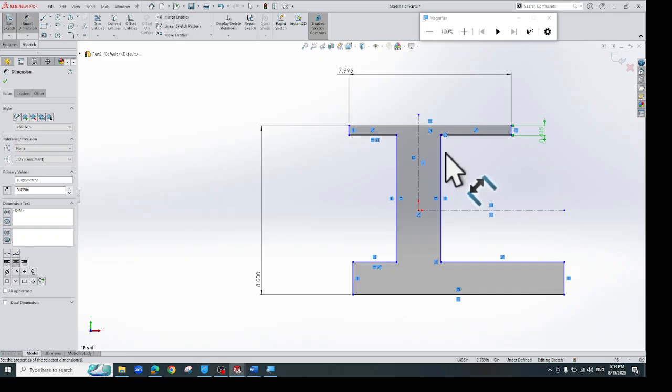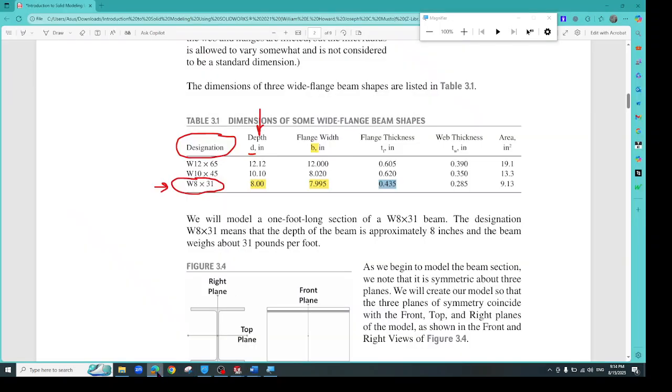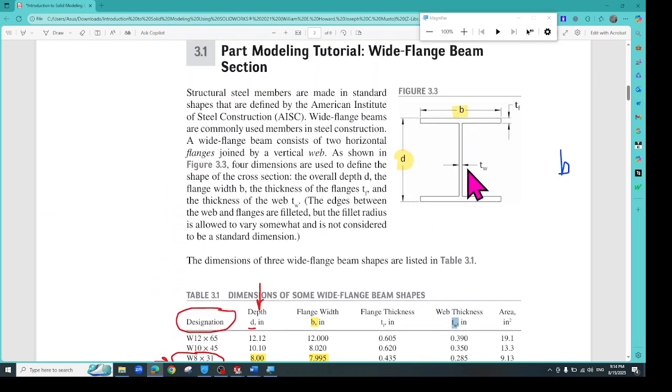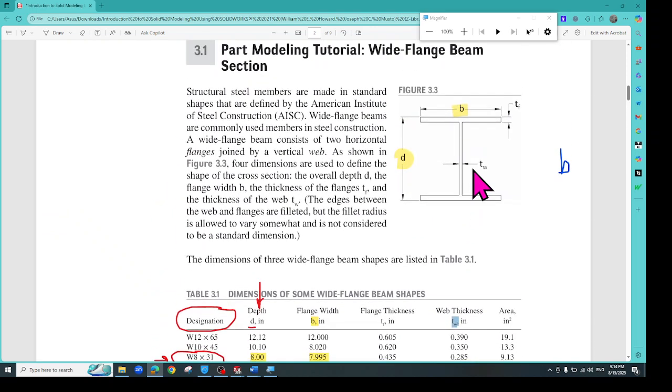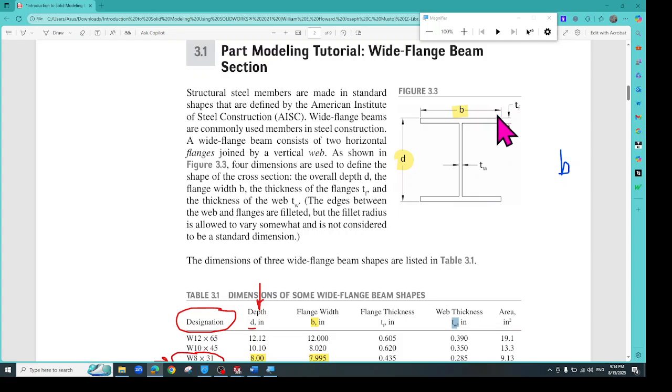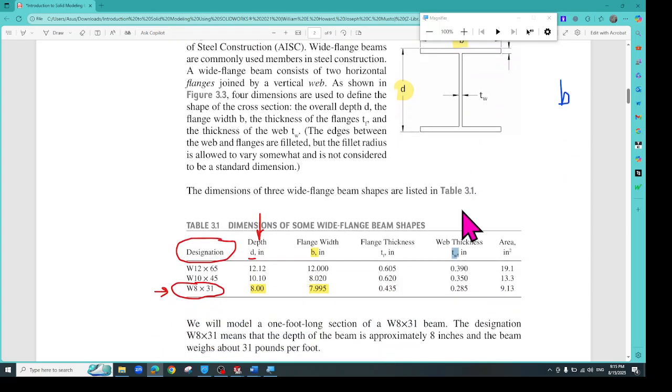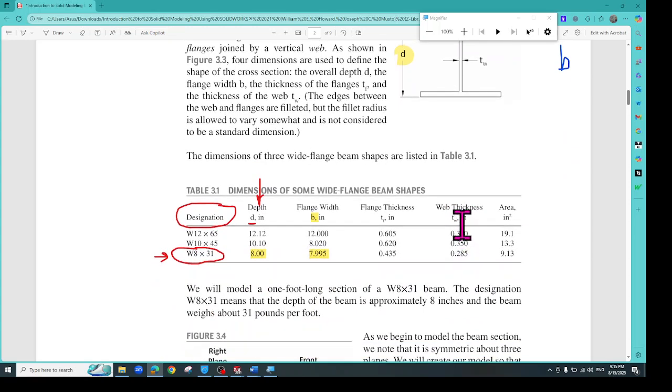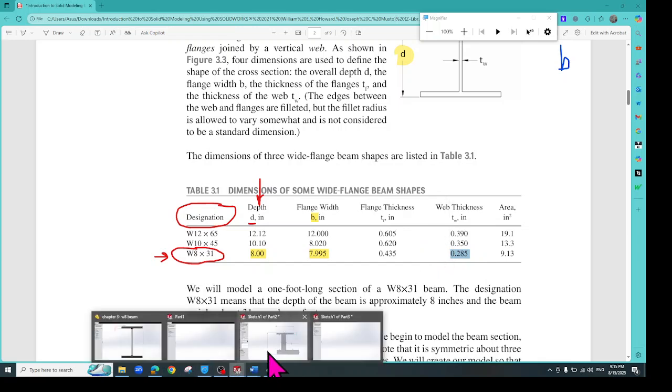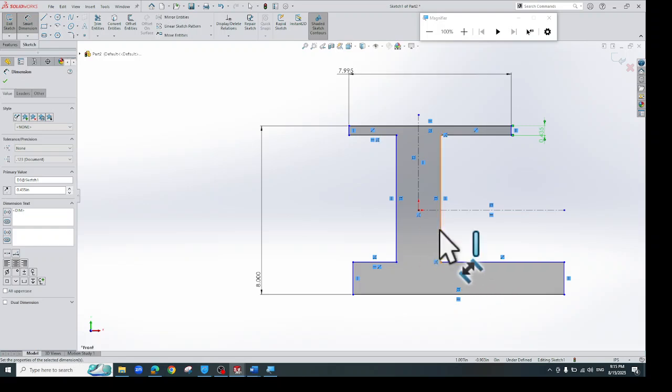The next one, let's move to the web measurements. If we see, the next one is TW. TW is the web thickness. This is the flange thickness, and this is the web thickness. So we need to modify this number to 0.285. Then I copy this, and then go back to SolidWorks.